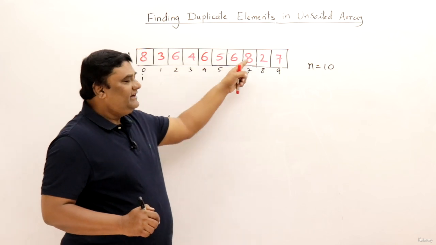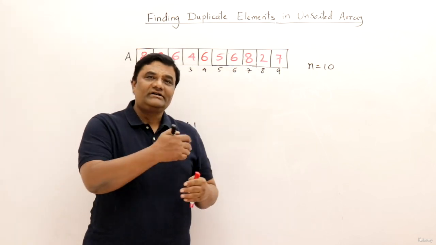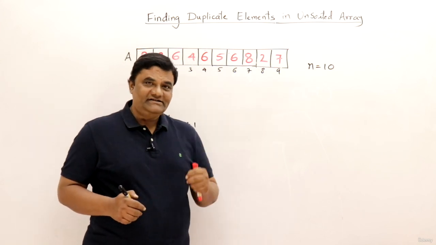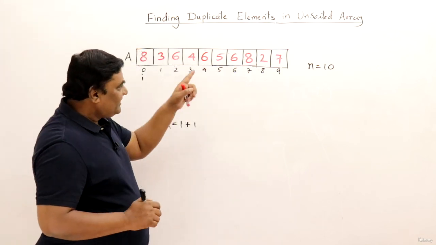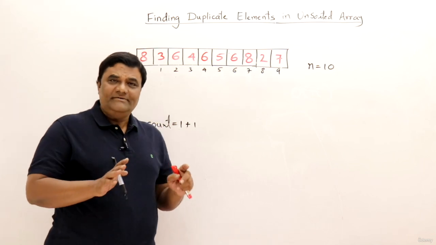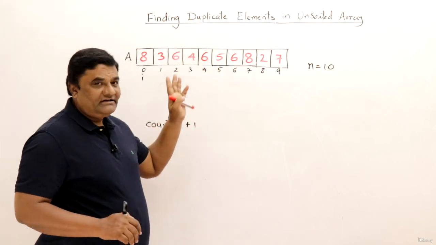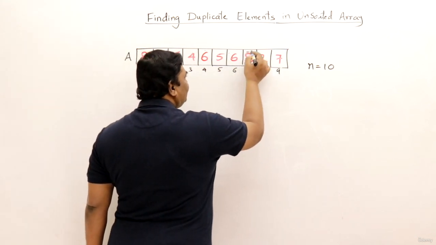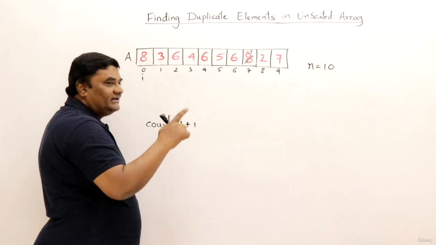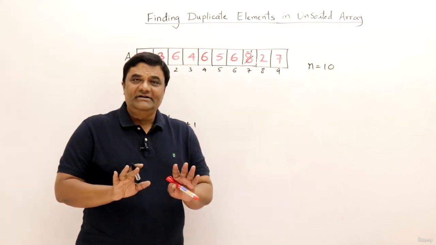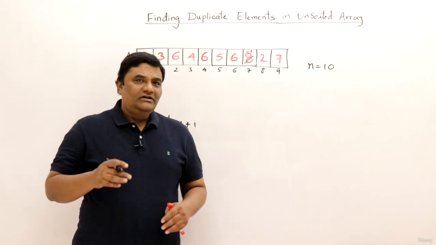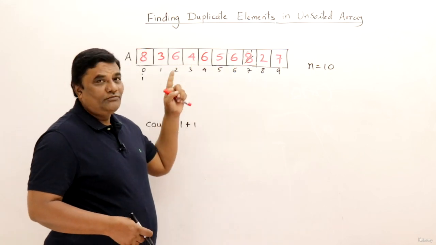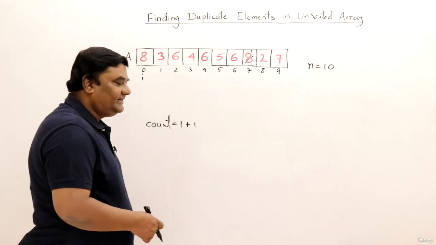Already we have taken that 8 into count, so we should not count it again. It may happen that the same element is counted multiple times, and we will see that situation. So for that we should remove that 8, or we should have some marking to show that it is already counted. For that I will put -1 in this place. Whenever a duplicate is found, just mark it as -1, meaning the element is not there. Alright, now let us continue. We will find the duplicates of other elements, and then I can explain once again the reason for taking -1.